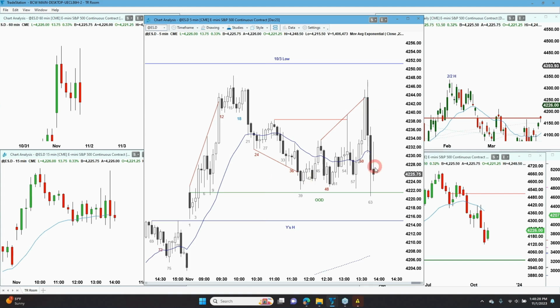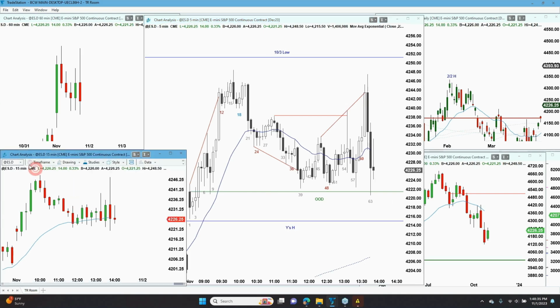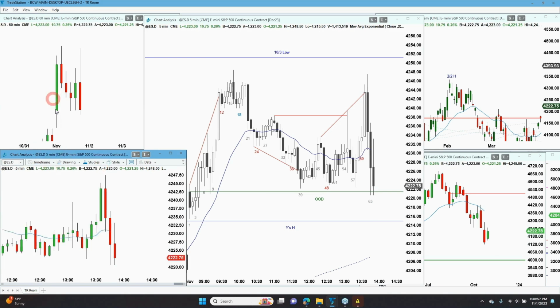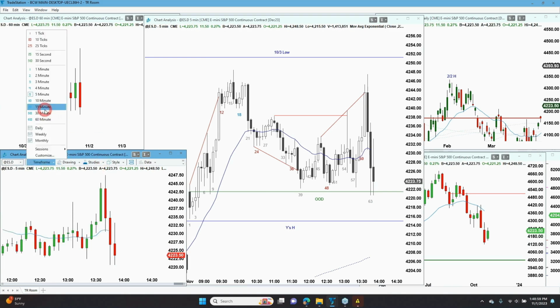So consecutive bear bars, probably going to get a second leg down. My only concern is the pullback is pretty deep. So here's the low, here's the high. That's a deep pullback. So if you're a bear and you sold the low close down here, it's going to beat me to it. If you sold here and scaled in, you're deciding what to do. You're probably going to buy back partial profits here, which means I don't think we're going to go straight down. I think we'll probably go more sideways, but I'm not interested in buying necessarily down here.